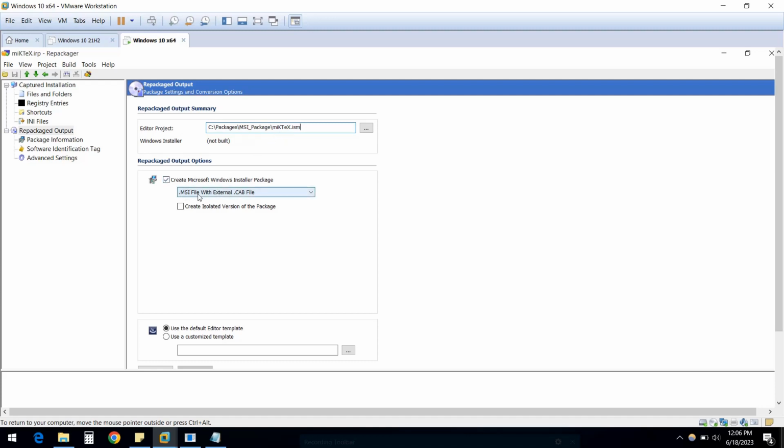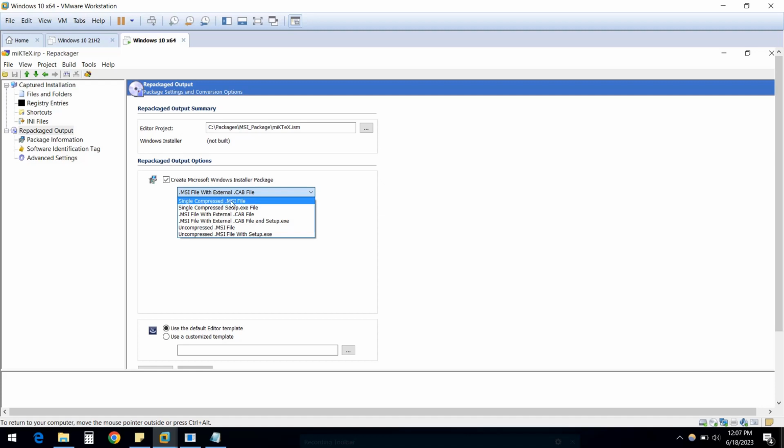If you come to the bottom, you can see .msi file with external cap file, and multiple other options, but most of them will use .msi with external cap file. It means it will create the .msi file and also a .cap file in the output folder. If you choose only one, it will create a single MSI file.